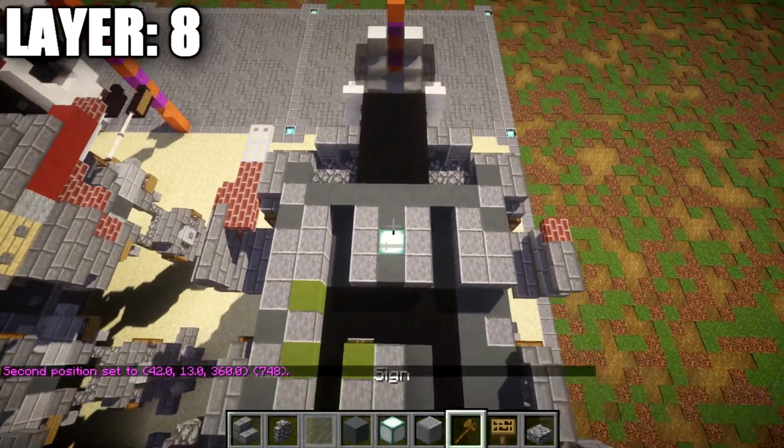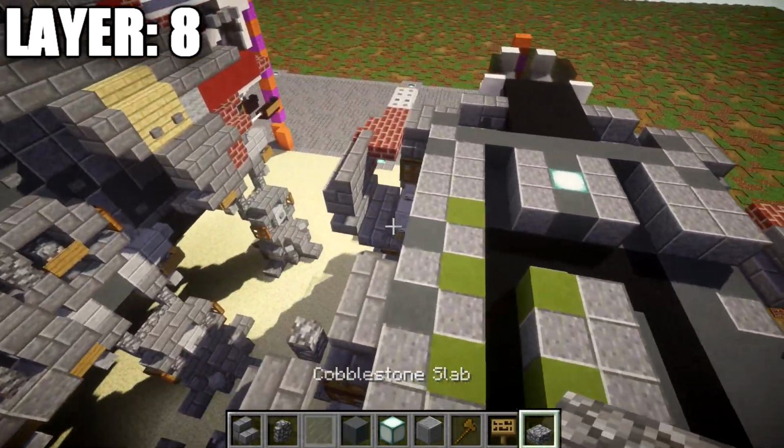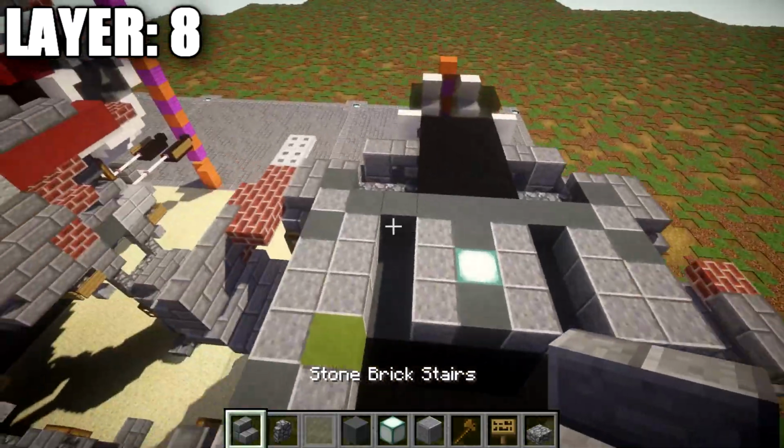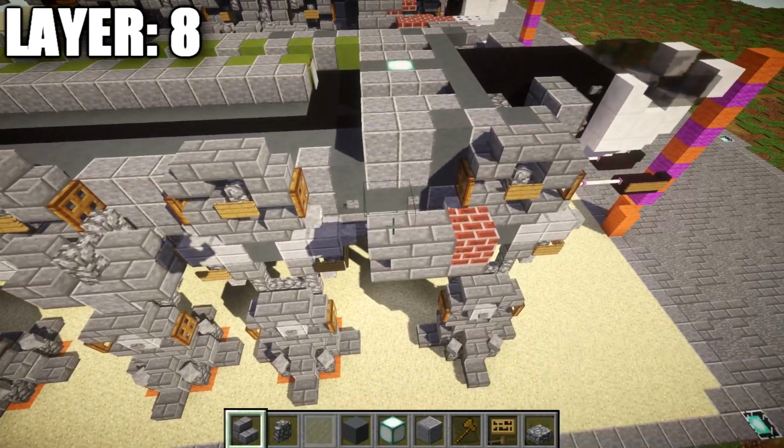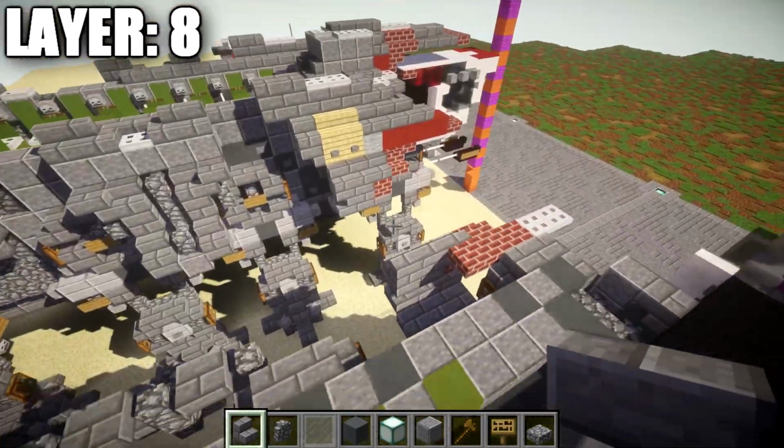Now, once that's done, we want to go ahead and also go to the sides here and kind of continue this up that we started previously. So we're going to place down a total of basically a stone brick stair on top of this one right here.